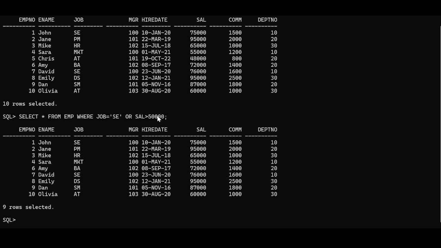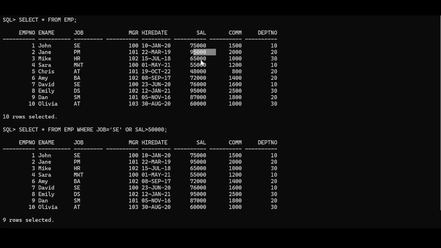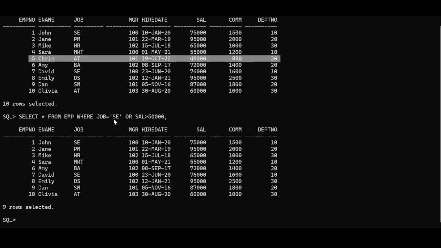And what is the second condition? Second condition is 50,000. We'll check all the employees whose salary is more than 50,000. So this is satisfied, this is satisfied, this is satisfied. Every information is getting satisfied here, except for Chris. So this data is getting eliminated. Why? Because your condition is software engineer, but he's not a software engineer. He's an analyst. What is your second condition? Salary has to be greater than 50,000. But this particular employee is not satisfying both the conditions, so this is found to be false, and this is also found to be false.